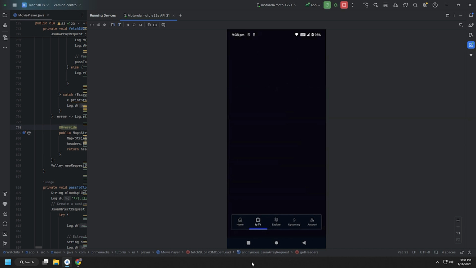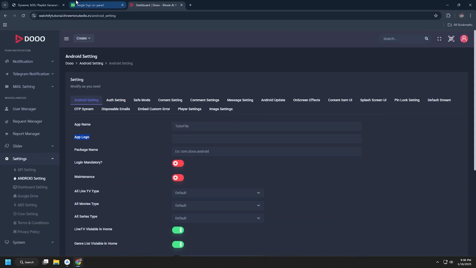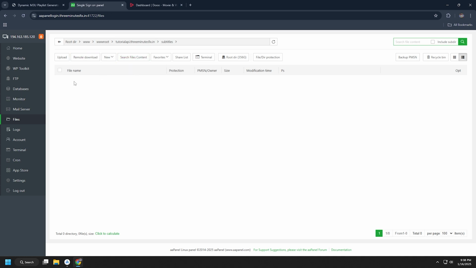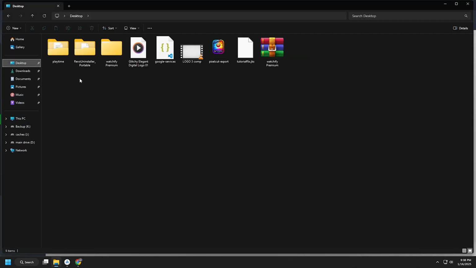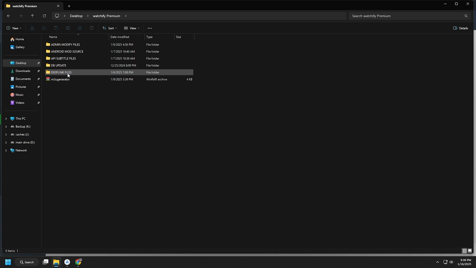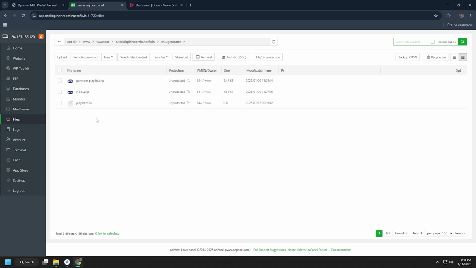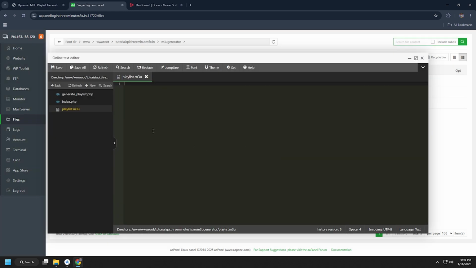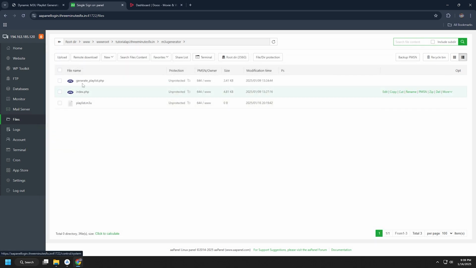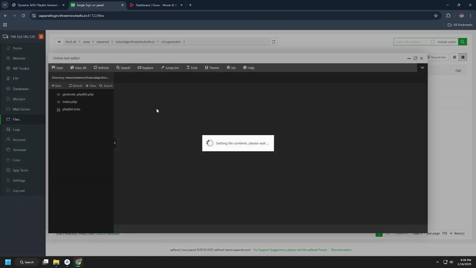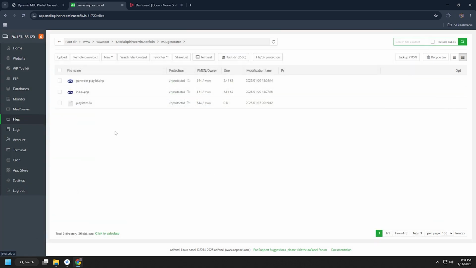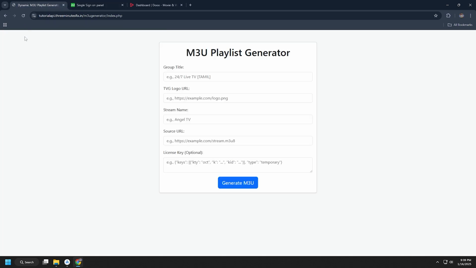Next is one of the highlighted features in this customized Android source, which is IPTV. This allows you to add multiple live TV channels at once instead of the traditional one-by-one viewing. For your convenience, I added a template with this zip file, which when you extract it gives you a form which allows you to dynamically create an IPTV list. People ask me to recode the M3U list for different TV channels, so I thought, why not have a universal generator used by all?